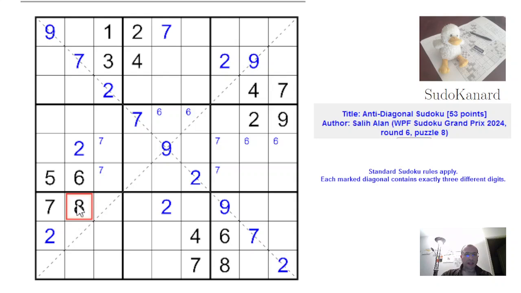So now we know that 8 is not on the diagonal. 8 is not here, so the positions inside this box are here. So this 4 is not on this diagonal, and it's not here, so there has to be a 4 down there. And looking at this and that, we get the 4 inside this cell. So there has to be a 4 around here, which is not saying that much.